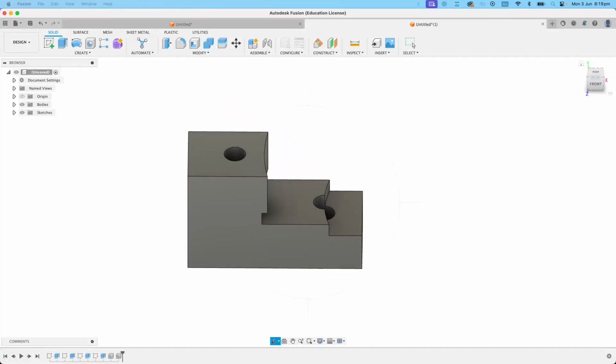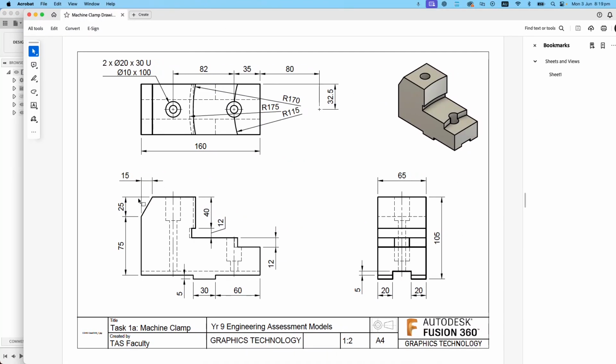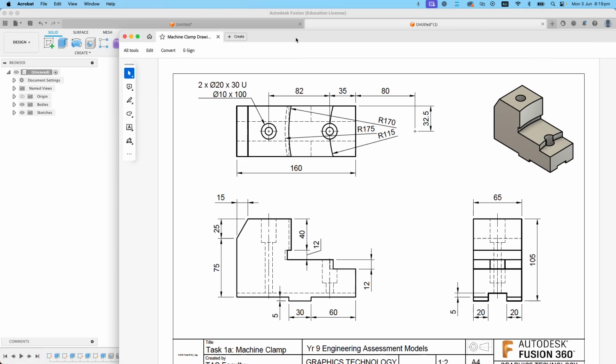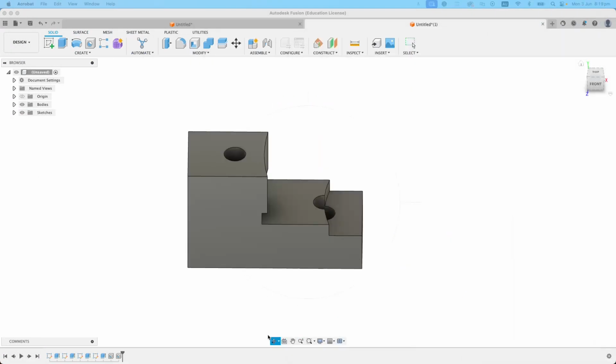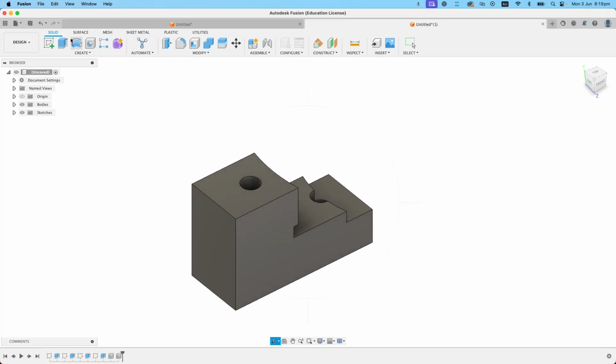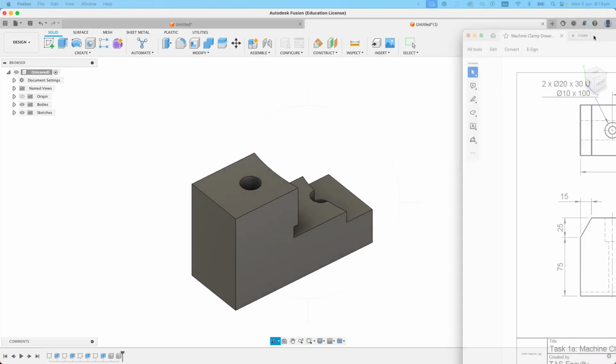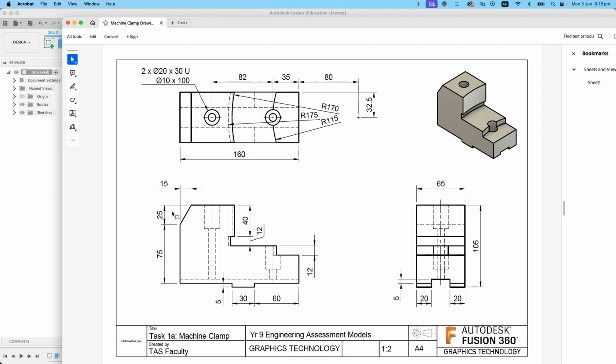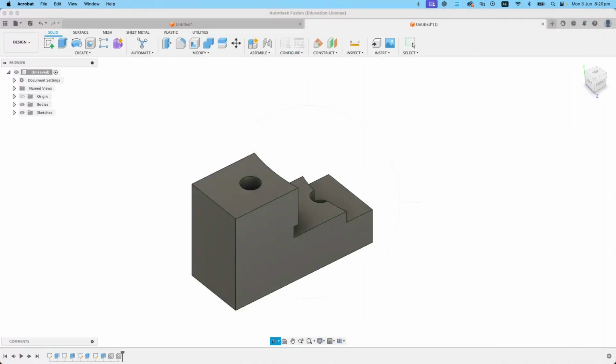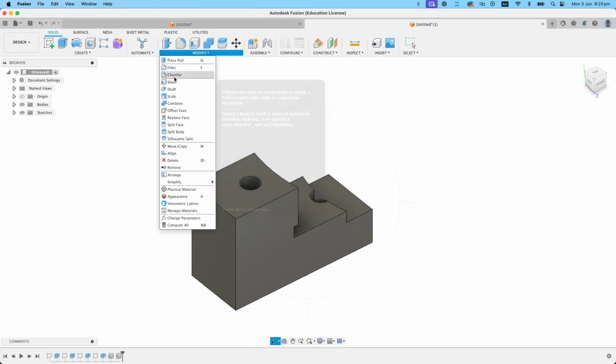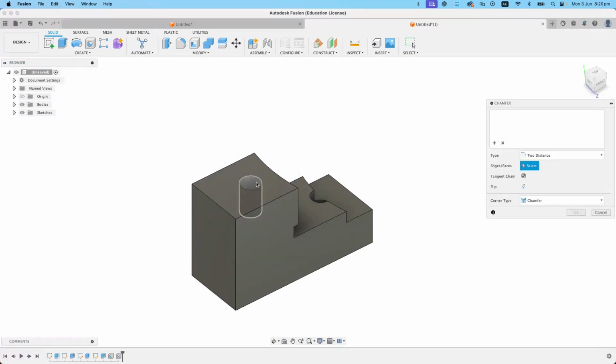All right, bring the drawing back across. All right, what have we got? We have this chamfer area here. Okay, so we're going to use the chamfer tool. Let's do that. Let's roll around. We are going to go, in fact, let's get some numbers. What do we know? Okay, it's 25 millimeters down and 15 millimeters in. So remember that, 25 and 15 millimeters in. Move that across. We're going to go and modify. We're going to use the chamfer tool here. We're going to click on this edge here.